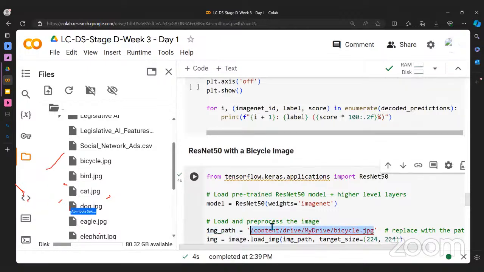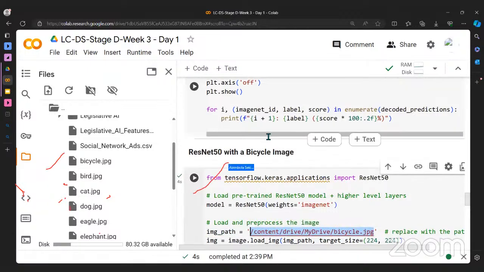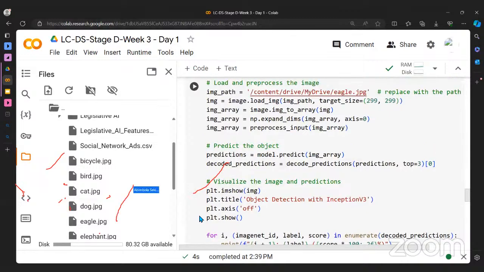Somebody is typing on my screen. Who is typing on my screen? That should be annotation.